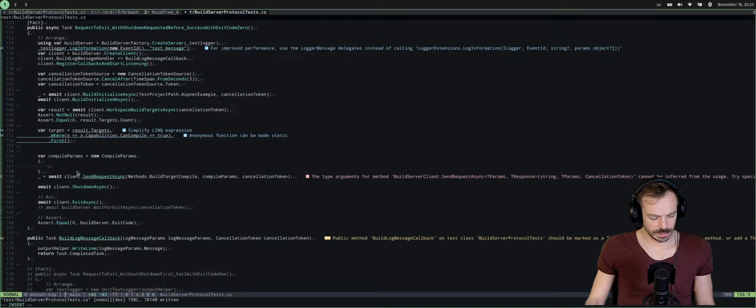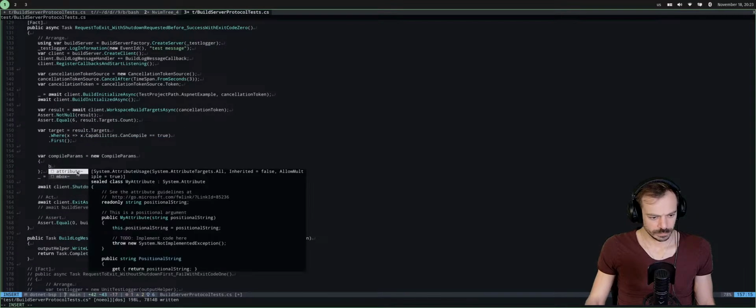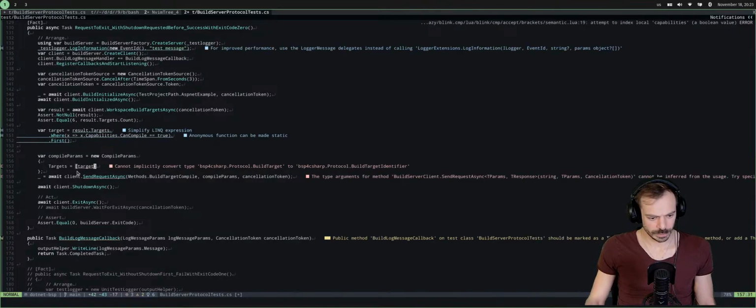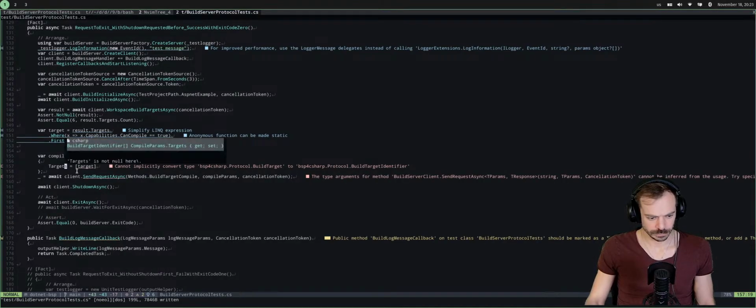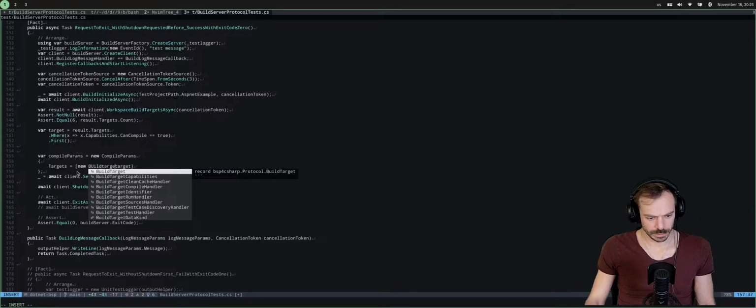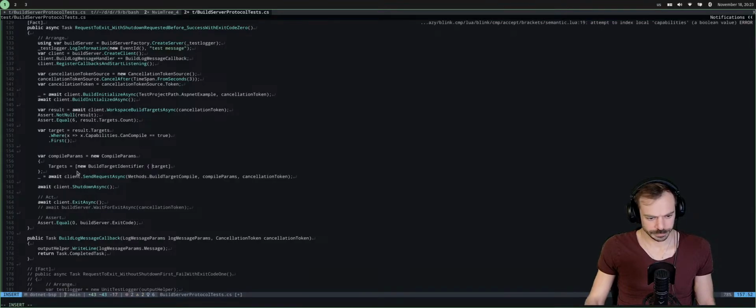So basically we need only the targets here and the target in there like this. Build target identifier.